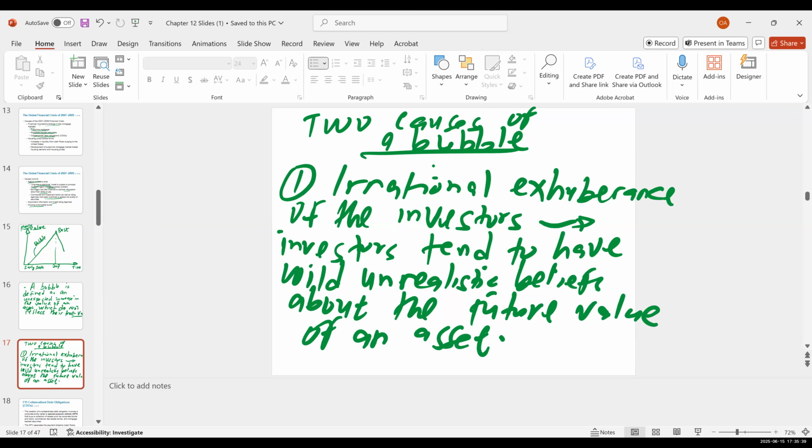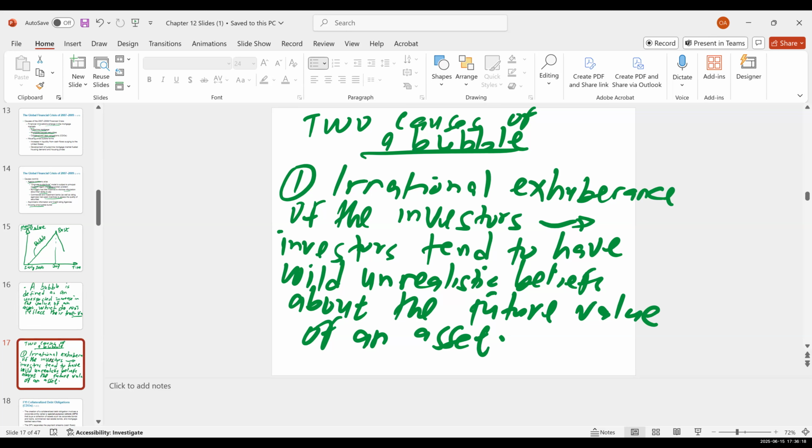That's how people were thinking about housing. Americans were buying houses not because they wanted to live in those homes, but because of the general belief that they would live there for a short while, then flip it and sell it for double or triple the price. If all of us act that way, with this unrealistic, wild expectation about future increases in the value of an asset like a house or even a stock, the demand for that product is going to go up. That's going to drive up the prices anyway. So that's one of the causes of the housing bubble: irrational exuberance.